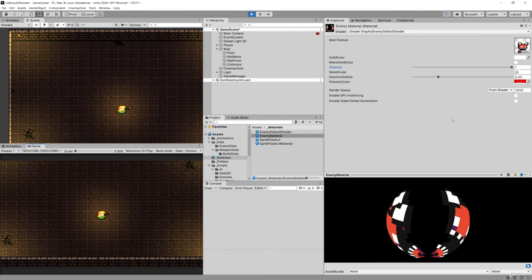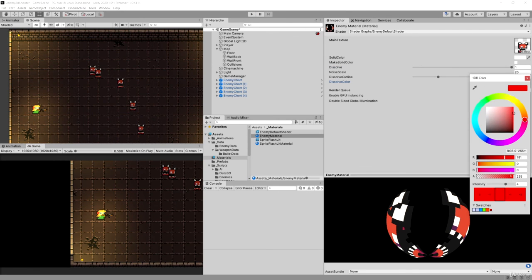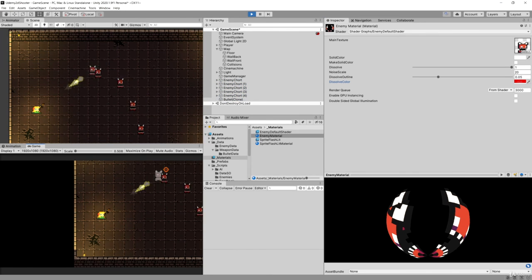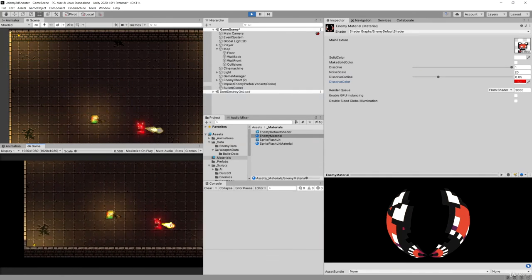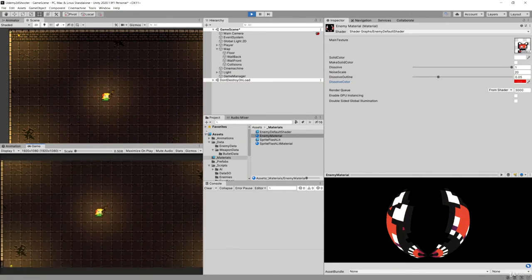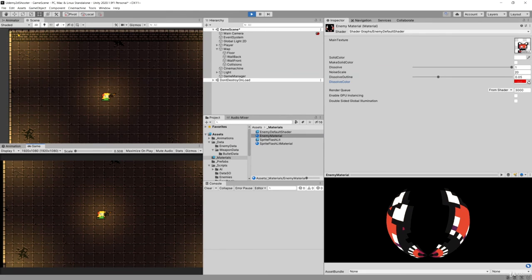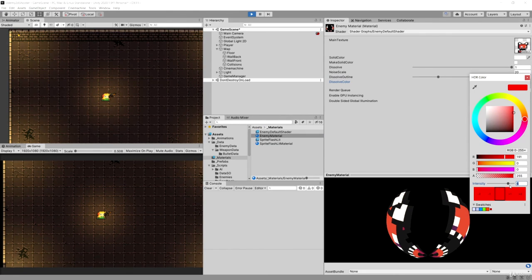Of course you can play around with the material settings for the color, so if you want to stop the game and make them more glowy, let's set this from 4 to 6 for example. Okay, let's close the color, let's play again, and you can see that this is much more glowy, this effect, and this depends on what you want basically. So I'm going to reset ours to something like maybe 4.5. It should be a good value.